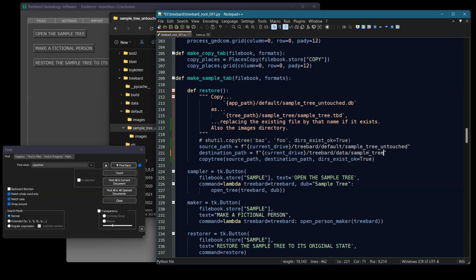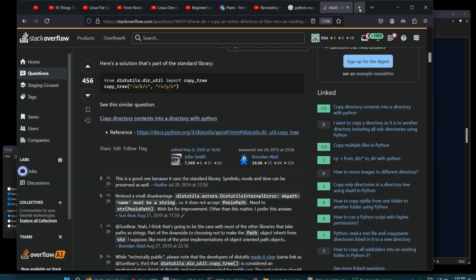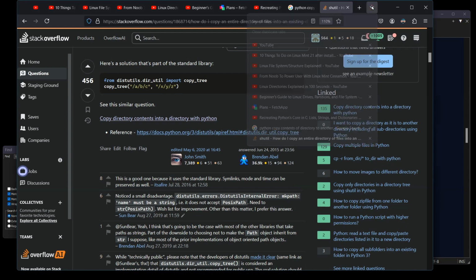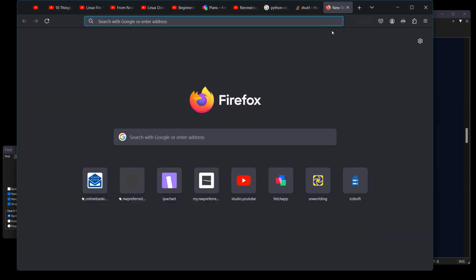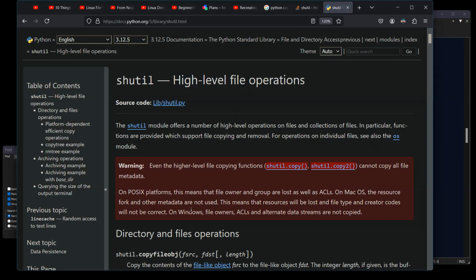And is it going to overwrite what's in there? This is util copy tree. Let's ask Python this time. There is such a thing as the actual Python documentation, you know. You don't always have to ask Stack Overflow. Python 3.11 documentation, util copy tree. I don't read here much because I won't understand very much of it.